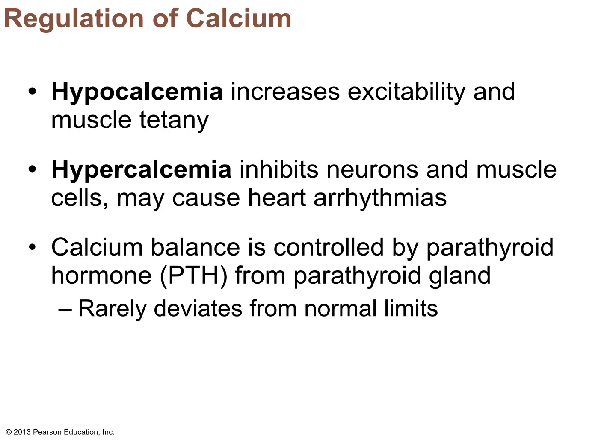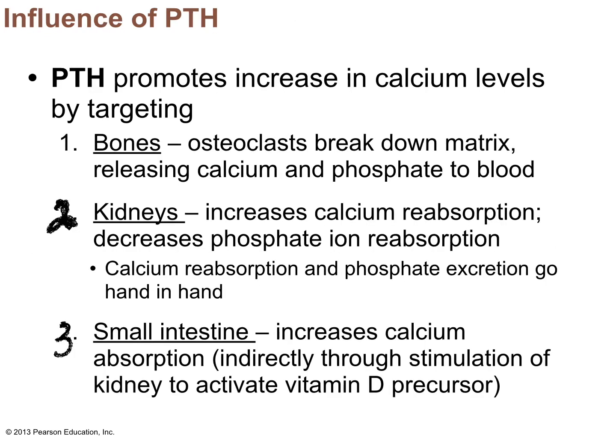Okay. Now, if you remember from the endocrine chapter, parathyroid hormone is the primary controller of calcium balance. When calcium drops low, PTH, or parathyroid hormone, gets released. It raises calcium. And then when we have enough blood calcium, we get a negative feedback that shuts off parathyroid hormone release. To review the three mechanisms that PTH uses, first off, PTH has one goal, raise blood calcium. That is it. But it does it three different ways.